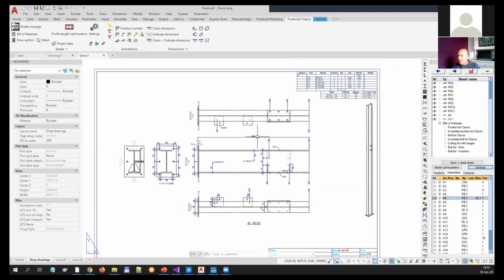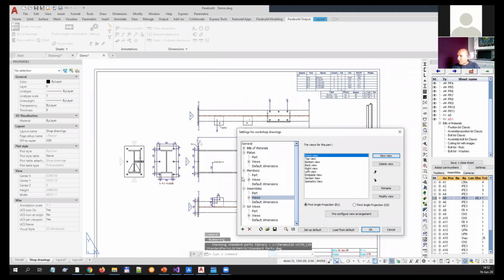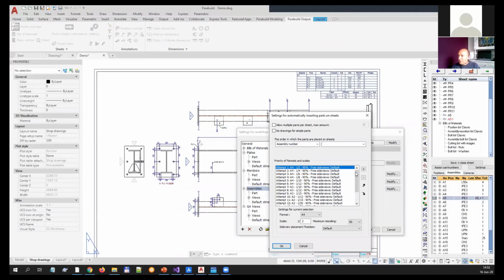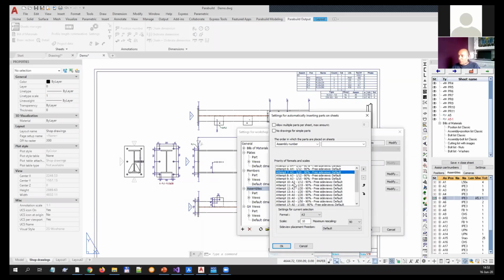If you're wondering how that works exactly, well, it's just a list of pages and scales that Parabuild is allowed to use. So if we go to assemblies and then automatic generation, in this list you see all of the formats and scale combinations that Parabuild is allowed to use. So you can add more scales here because you can see that it switches from 110 to 112. You could put 111 in there. So yeah, you can play around with this, remove formats from it.